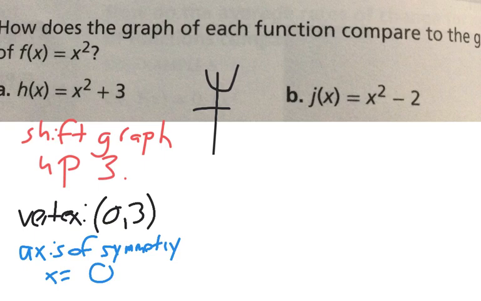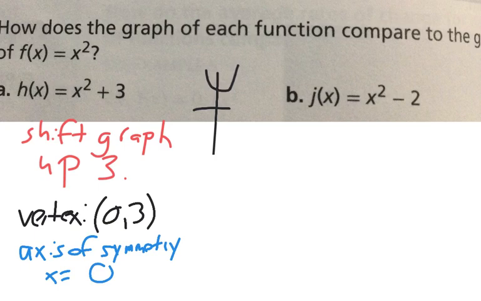Wait, what is that again? The axis of symmetry? It's the line where the parabola is exactly mirrored on either side. If I have a parabola, right down the middle, I can fold it over that line and it maps directly on top of itself. Kind of like when you're in elementary school and you drew a butterfly and you cut it in half. That's what it reminds me of. So moving the graph up 3 moved the vertex, but it does not move the axis of symmetry, is my point. It's still on that same vertical line.